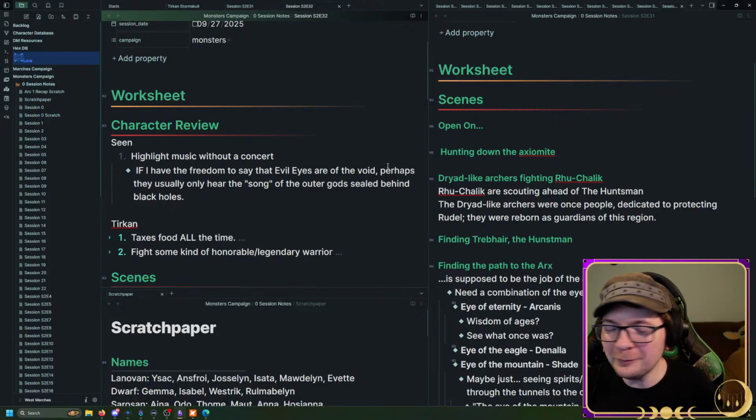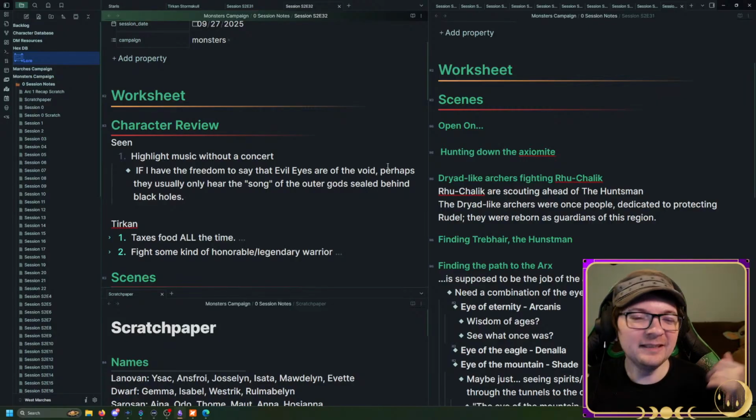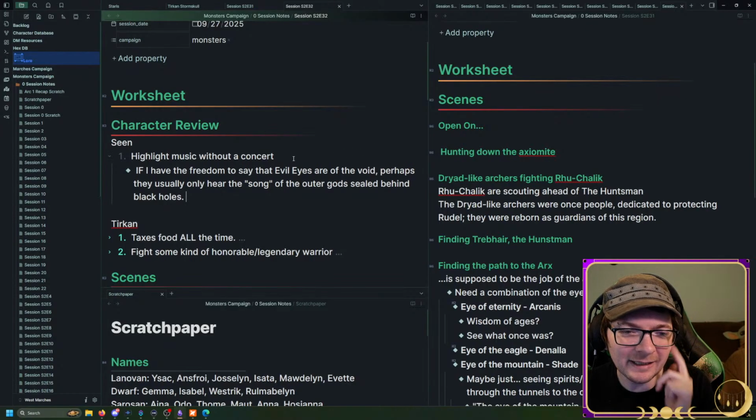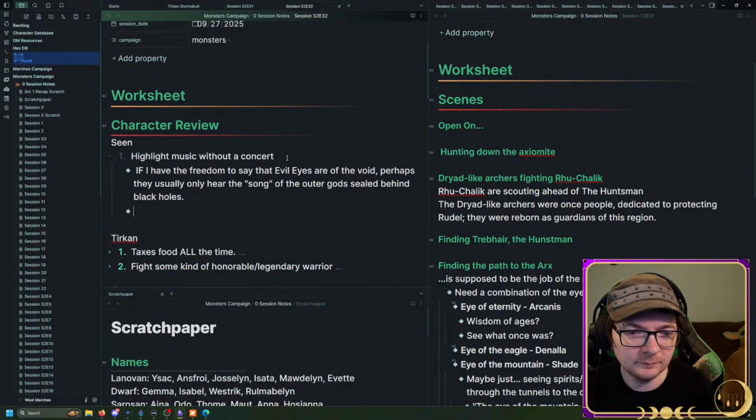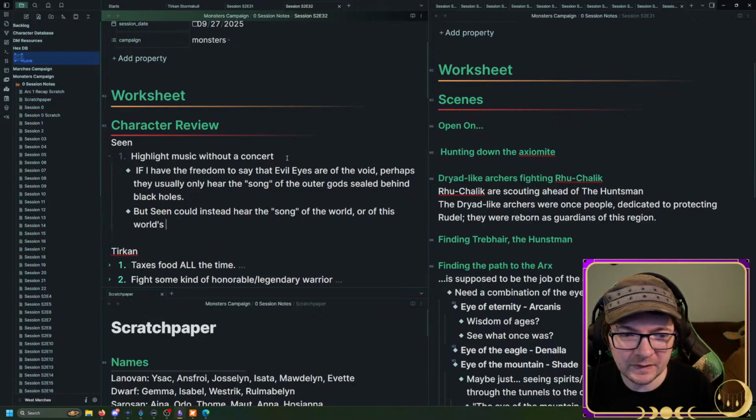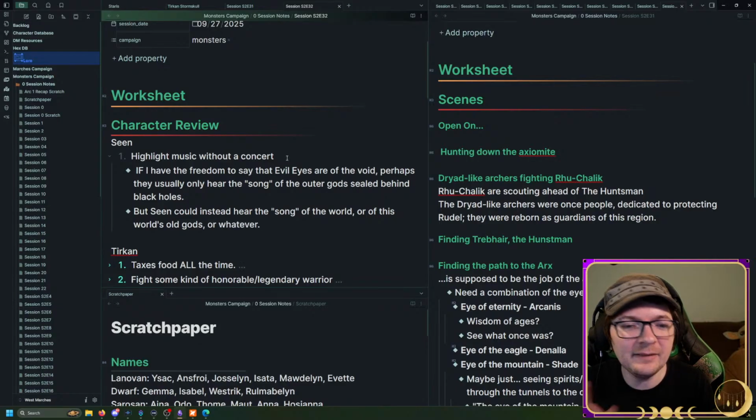That's the whole thing with black holes in this universe, they're like gateways to Cthulhu, etc., the great old gods, the cosmic old gods. But Scene could instead hear the song of the world, or of this world's old gods or whatever. So we could just highlight that a little bit.